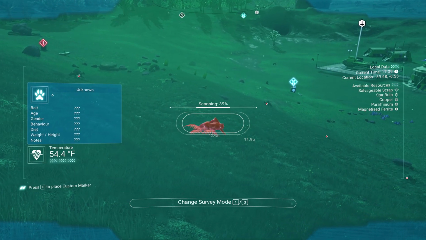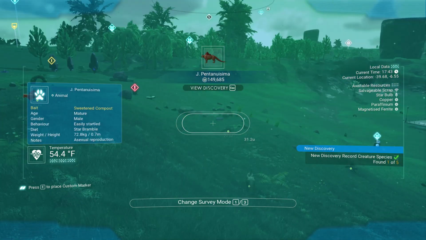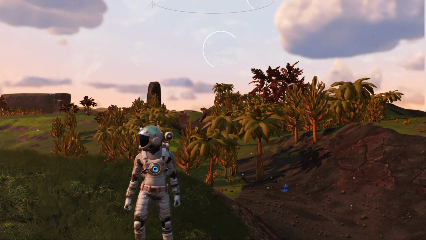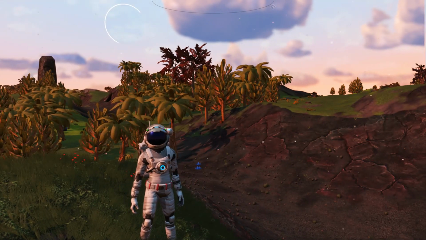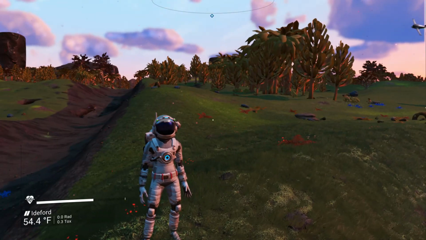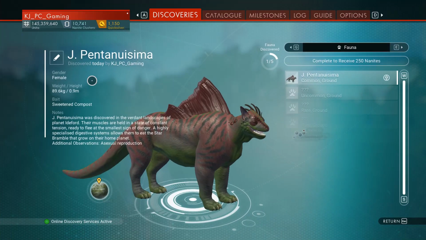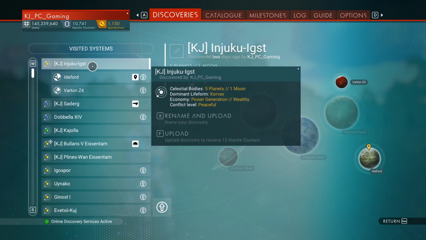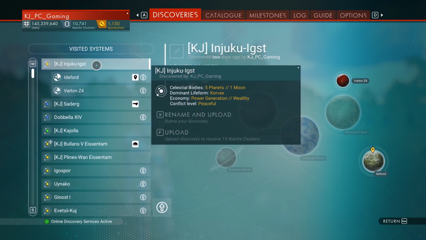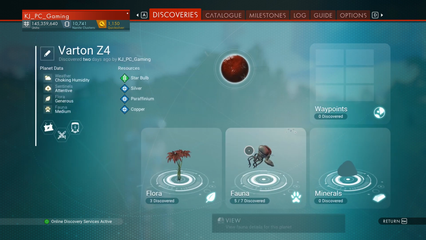So I've basically been here for about 3 minutes. The amount of time that it took me to turn on my headset, turn on my game, and land. This is obviously a system that I discovered yesterday, or day before yesterday. So as you can tell by my discoveries, I've already named it KJ. All my systems that I find, I name KJ. And so I've been on 1 other planet, and this is it.